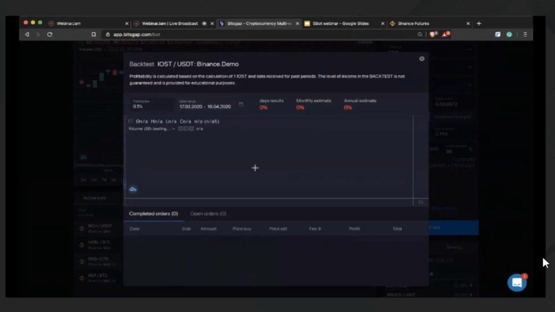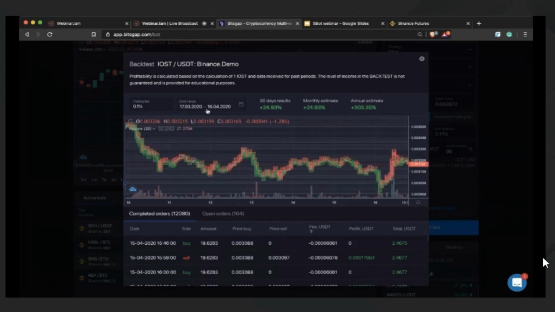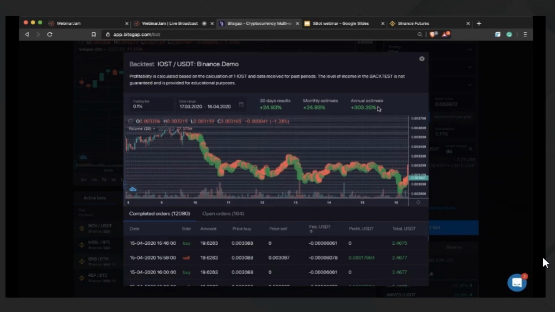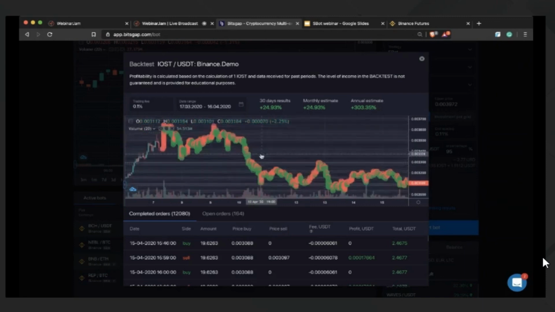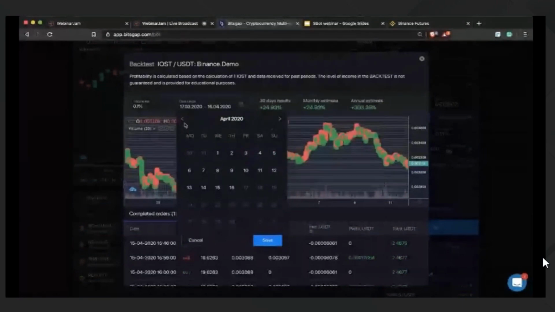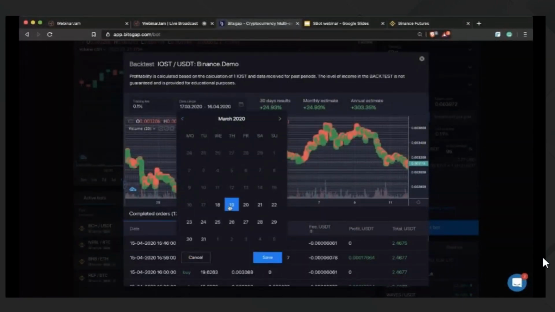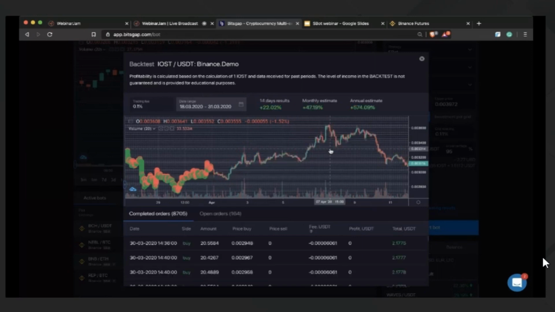All right, let's see. Okay, here it was even more. It was 25% for that 1 month period. So that's in annualized return, it's going to be around 300. So that's exactly what the bot would have generated for you if you initiated the bot on the 17th of March. You can also check its performance for a shorter period of time, let's say 18th till 31st of March. So here we go, it would make you 22%.